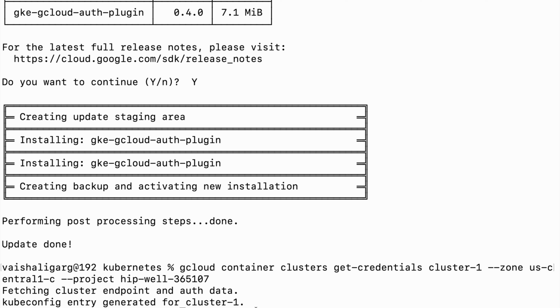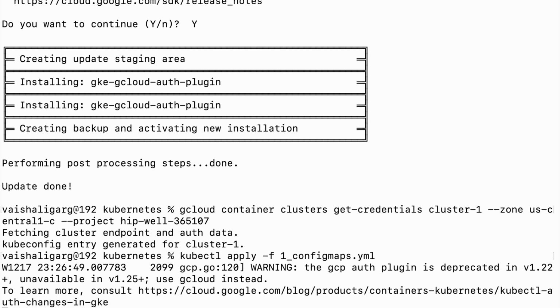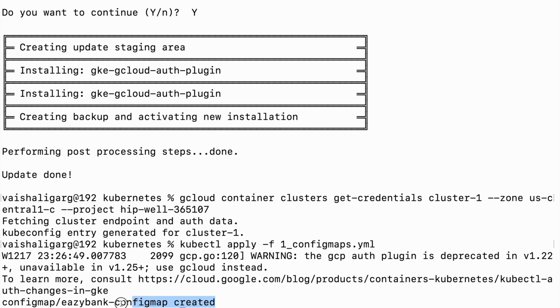So let me create a config map. The command is kubectl apply -f 1_config_maps.yml. It doesn't take much time. Yeah, so the config map easybank-configmap is created.